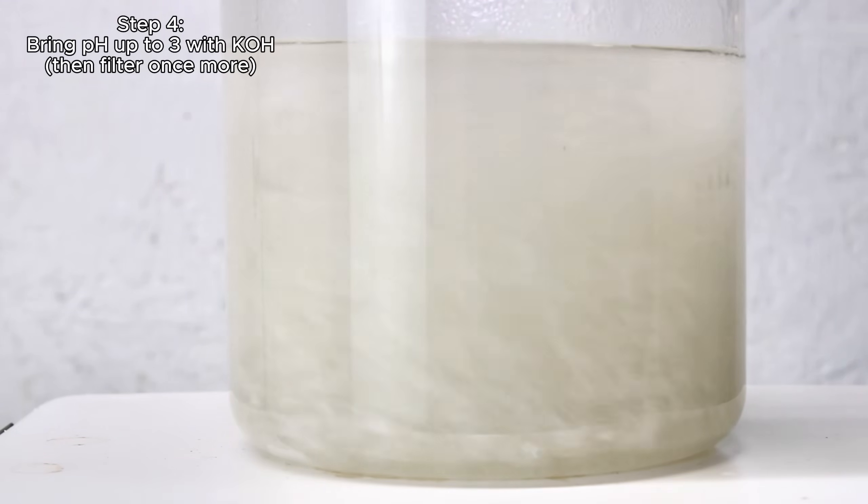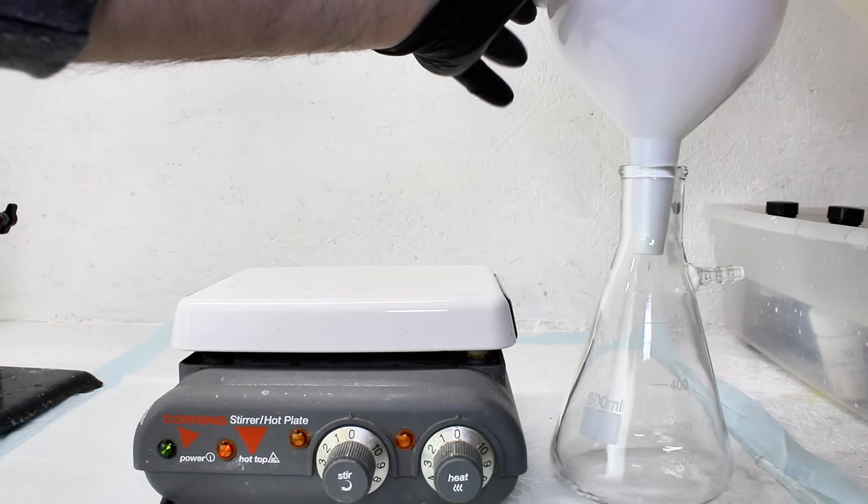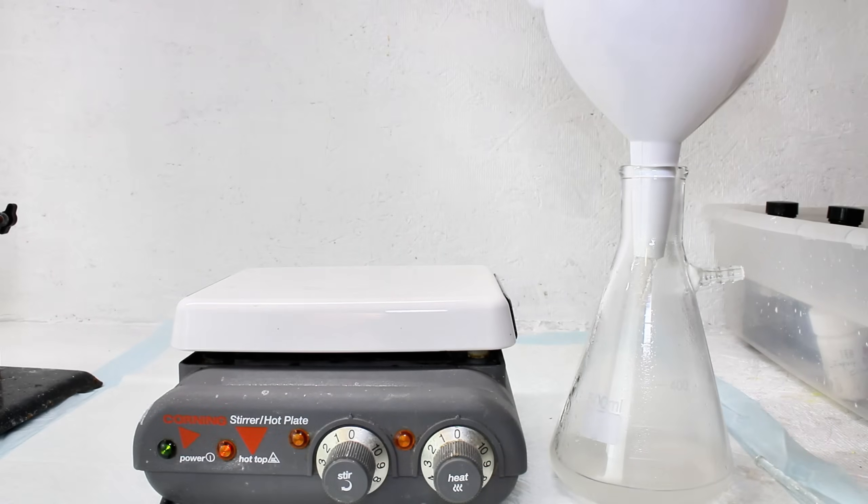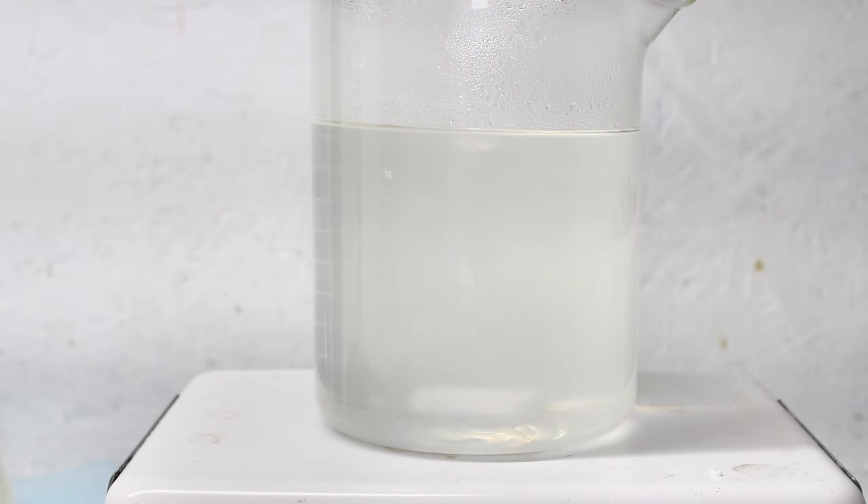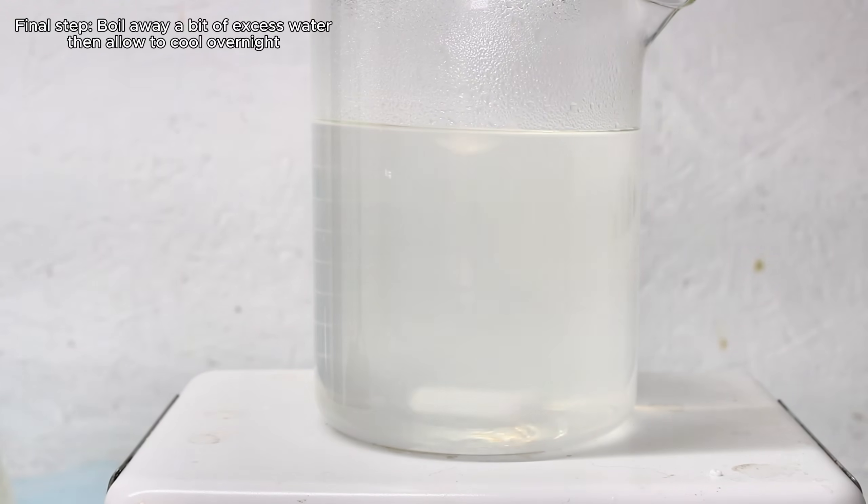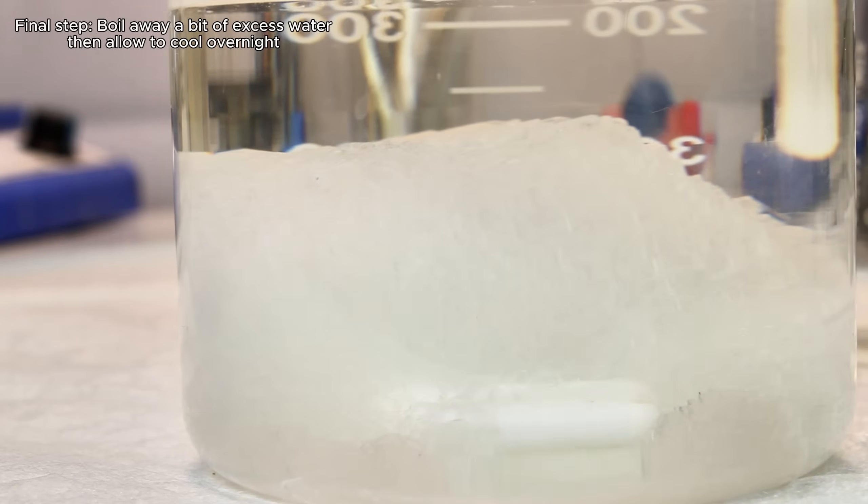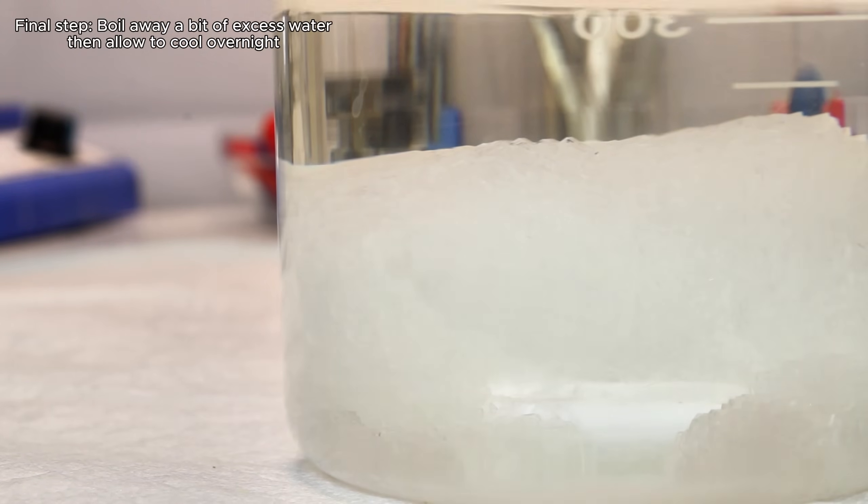I then poured my solution back into my beaker and added a saturated potassium hydroxide solution until the pH reached 3. I filtered one final time before allowing it to sit overnight to crystallize, and when I came back the next day, I found that this time it had mostly formed one huge crystal, which I was actually able to get out mostly intact. This thing was pretty awesome, and I still haven't crushed it up for storage because I like it too much.